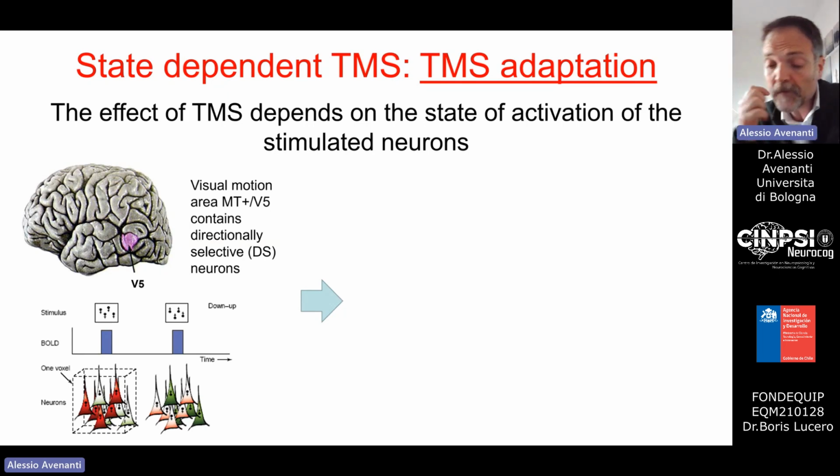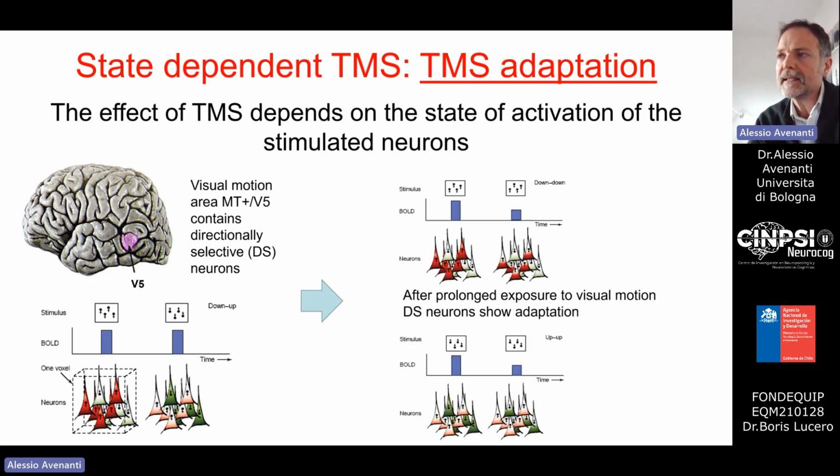So we know from different neurophysiological studies and also fMRI studies that when you expose participants to a specific stimulus and you repeat this, there is a decrease in the physiological responsivity of these neurons. So these neurons tend to respond less. For example, these neurons that are colored in red, that were responsive to the downward motion, if you present again the downward motion after several seconds, they tend to respond less. Here, this has been represented in this scheme with a less intense color. And the same holds true for upward motions. So here you will see a quite intense, vivid green, and here after presentation, these green neurons tend to respond less.